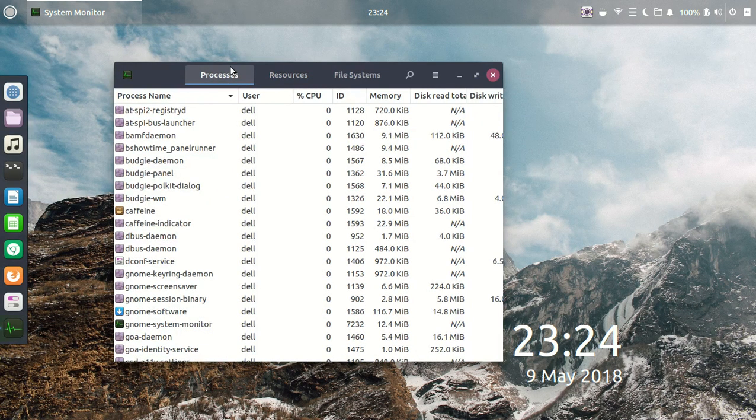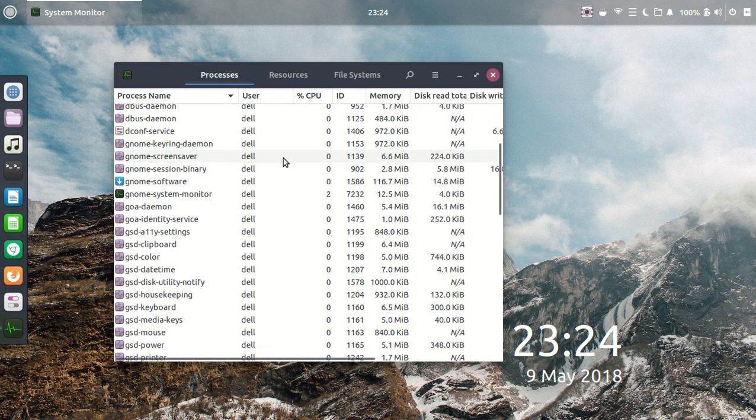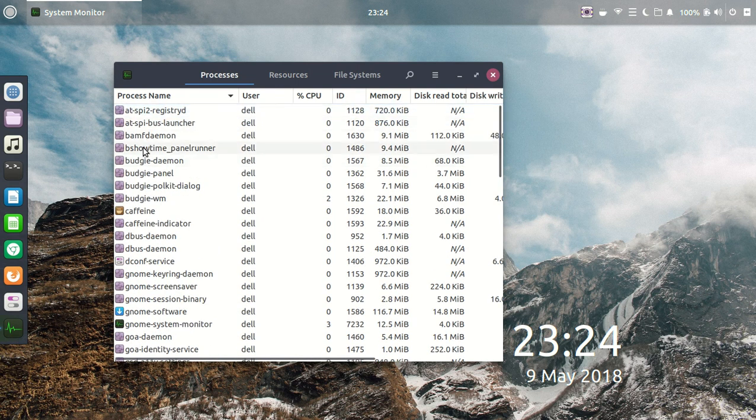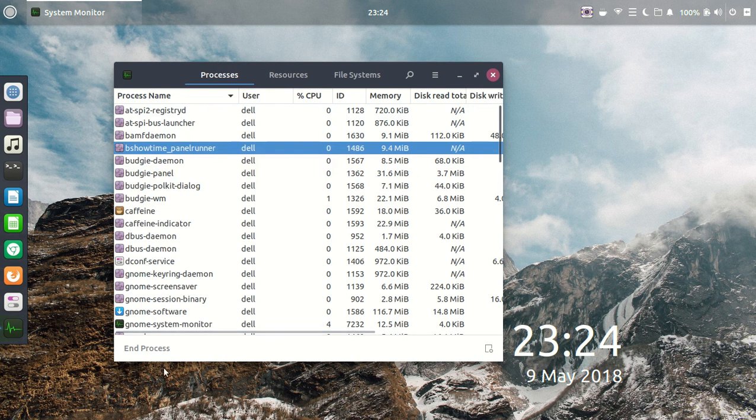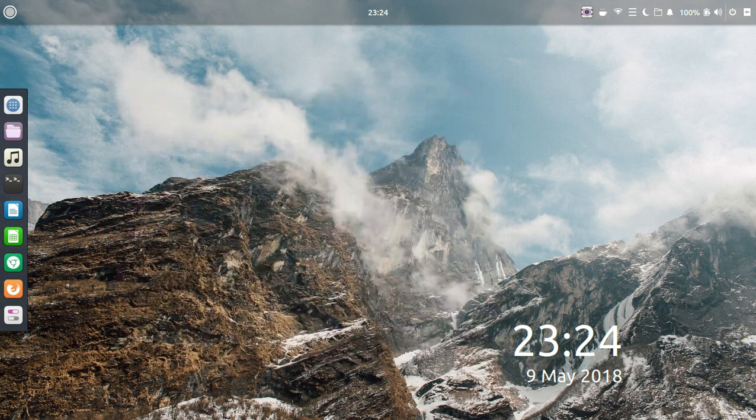Just like the task list in Windows, this way you could go through if you had something that's hanging you up and you needed to delete it, or stop it, you could click on it and then process. Yeah, I don't recommend it unless you know what you're doing there. Tried to keep that quick. Don't know if it was as quick as it could have been, but there you go. There's my quick tour of Ubuntu Budgie 18.04.